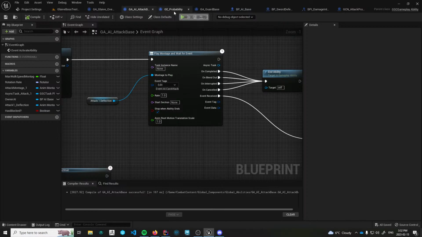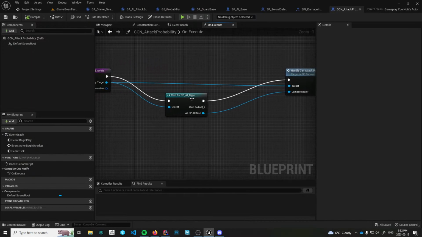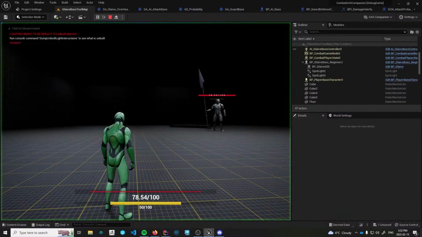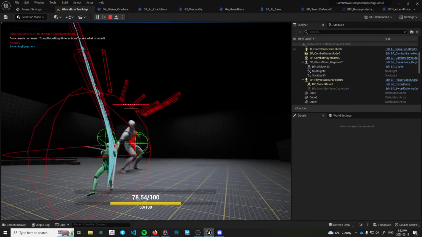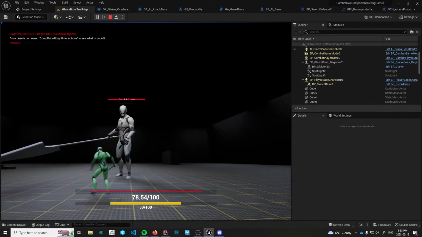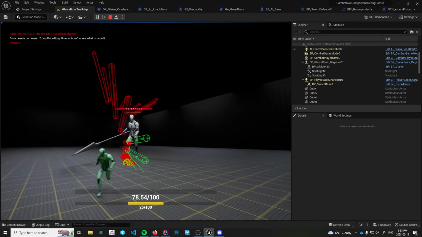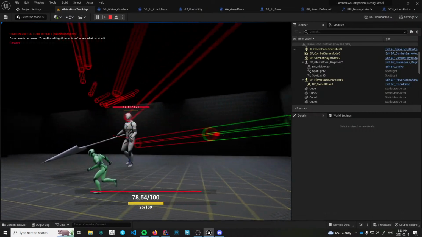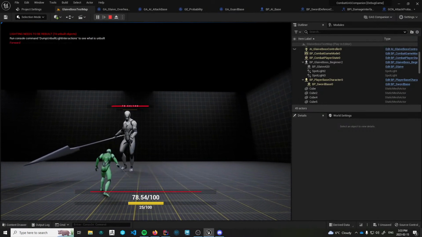So the gameplay queue is not getting executed here, is it? Maybe I should do that one on activate. Maybe it'll work. Come on, tag me fast. Nope. Nope. Why make a directional block? That's why. Come on, focus on me.